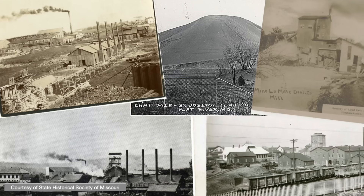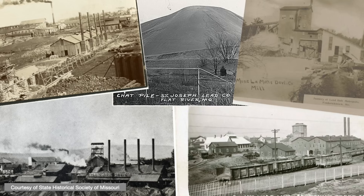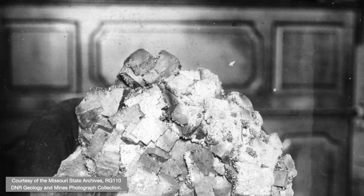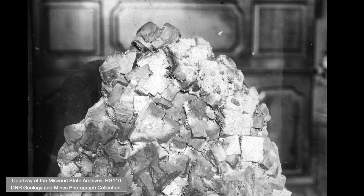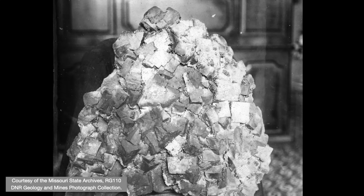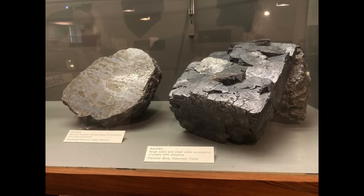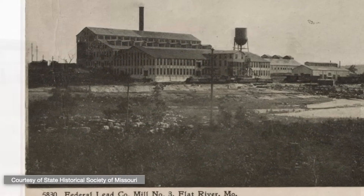In this region, lead and zinc are often found together or nearby. These resources have a long and complex mining history worthy of a whole series of videos. The region's deposits of lead, in particular, are globally significant. Lead and zinc in this region result from secondary mineralization in sedimentary rocks. Some jaw-dropping specimens of lead and zinc-bearing minerals have come out of the ground. For example, here's a sample of galena, or lead sulfide. These specimens are on display at Missouri Mines State Historic Site, a great place to visit to learn about Missouri's lead mining history.